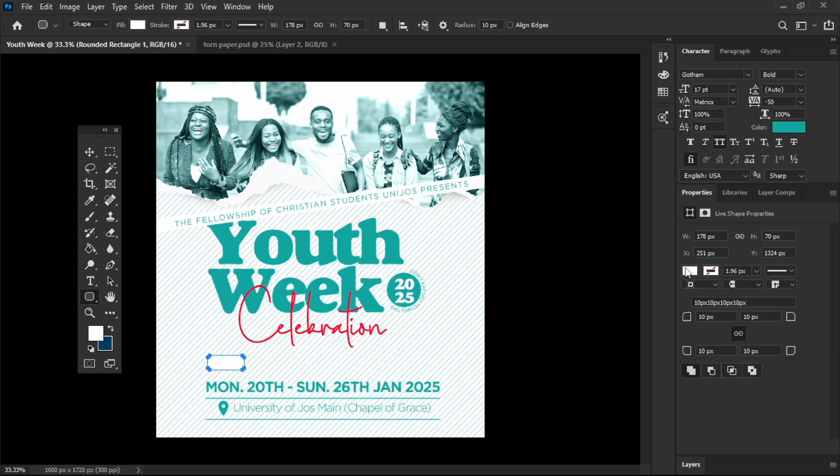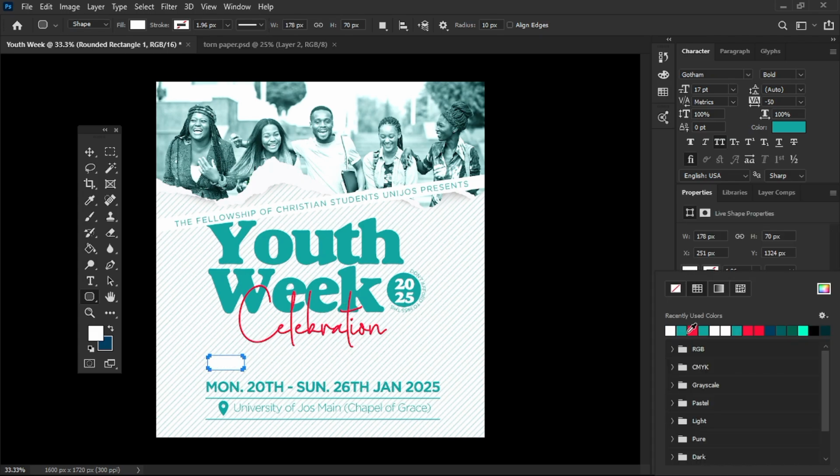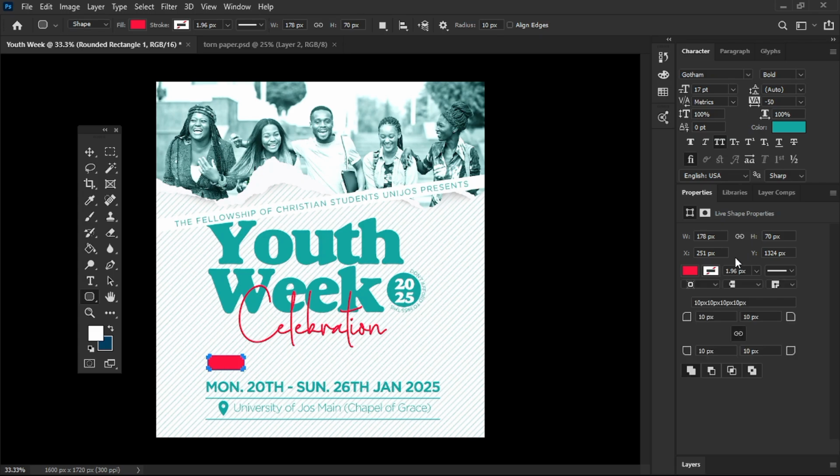So in our properties tool, I would like to give it this very particular red color. Yes, so let me unlink this very particular one, and then this very particular side, let me give it 0. This very particular side, let me give it 0. Here let me give it 50. Let me also give it 50 here, and let's hit on enter.